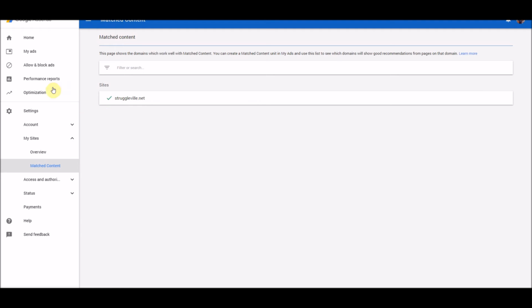And then to create one of these ads, I'm not going to be able to actually show you it, but you click on My Ads, and once it's accepted, when you go to create an ad, you will have the option of a traditional ad or a matched content ad. It's responsive, so you don't select the size. You can give it a name, which I would do, so down the road you can check the performance of the ad if you end up making more than one.